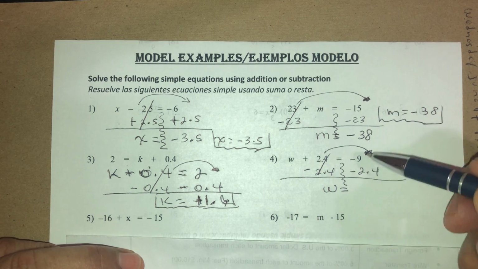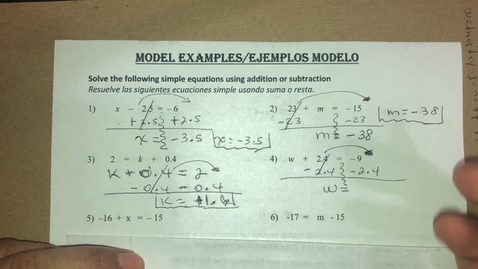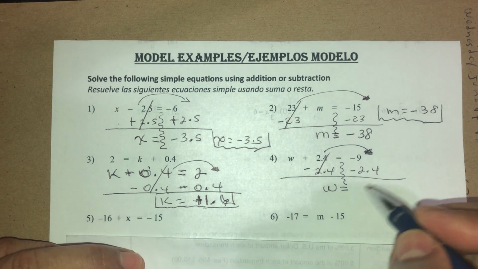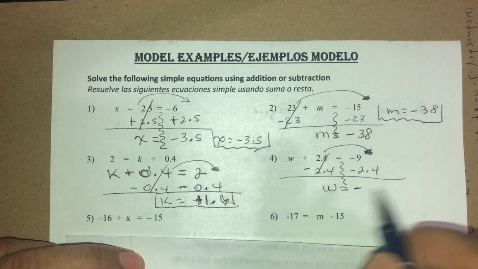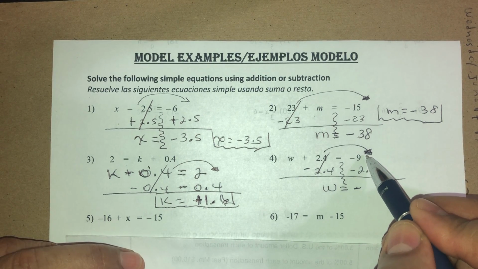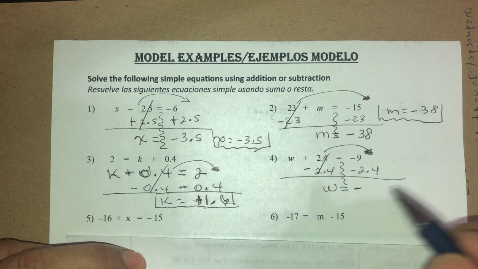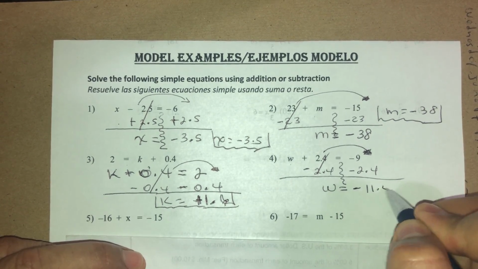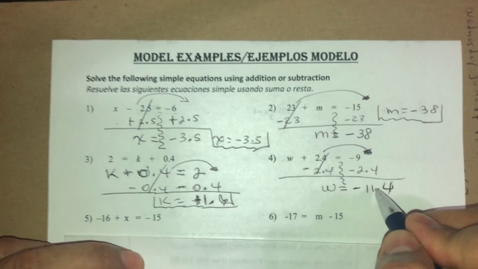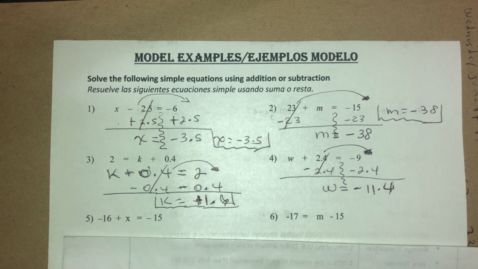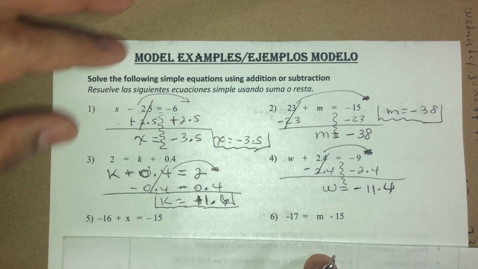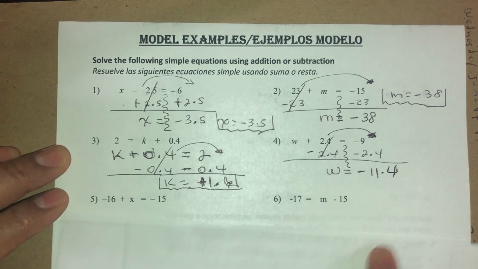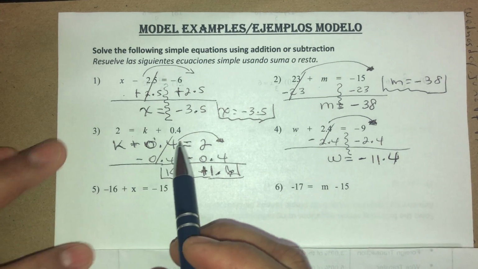Now, when I combine these two numbers, remember the signed numbers: if they have the same sign, you add them up and you keep the sign. So I know my answer is going to be negative because I'm combining, I'm not multiplying. So now, negative 9 minus 2.4, or you can say in the calculator, negative 9 plus negative 2.4, you will get negative 11.4. I'm not using the calculator, but you can use the calculator because I know the rules for adding and subtracting signed numbers, okay? So let's move on.